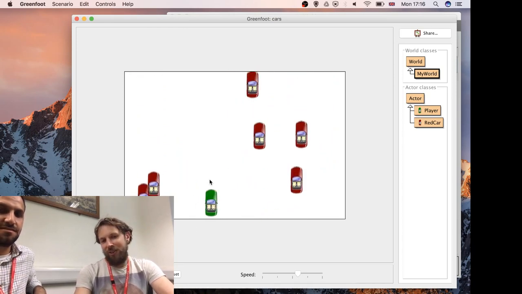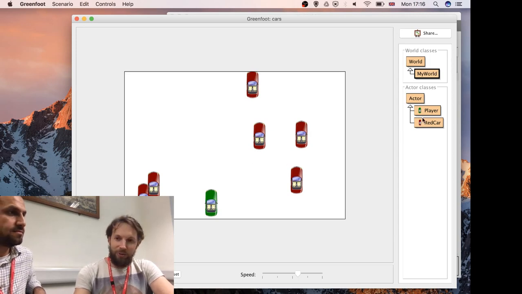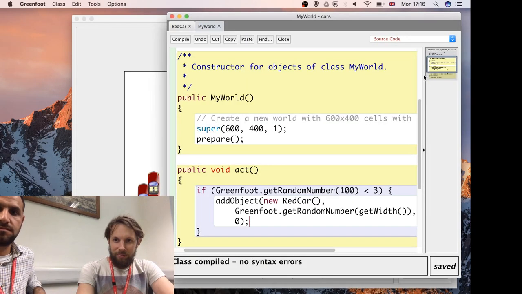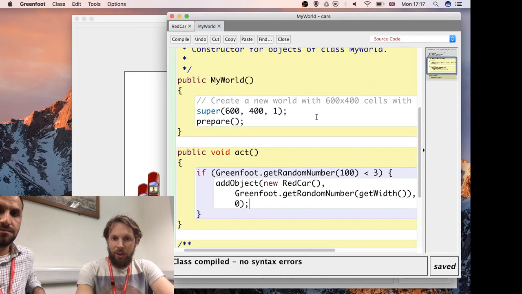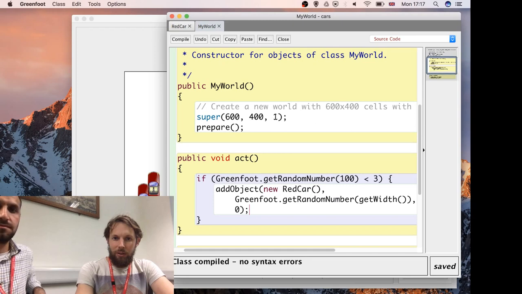Now the unbounded world issue. If I open up the world class again, you can see this is the world class constructor, and the first line is this fairly cryptic super call.